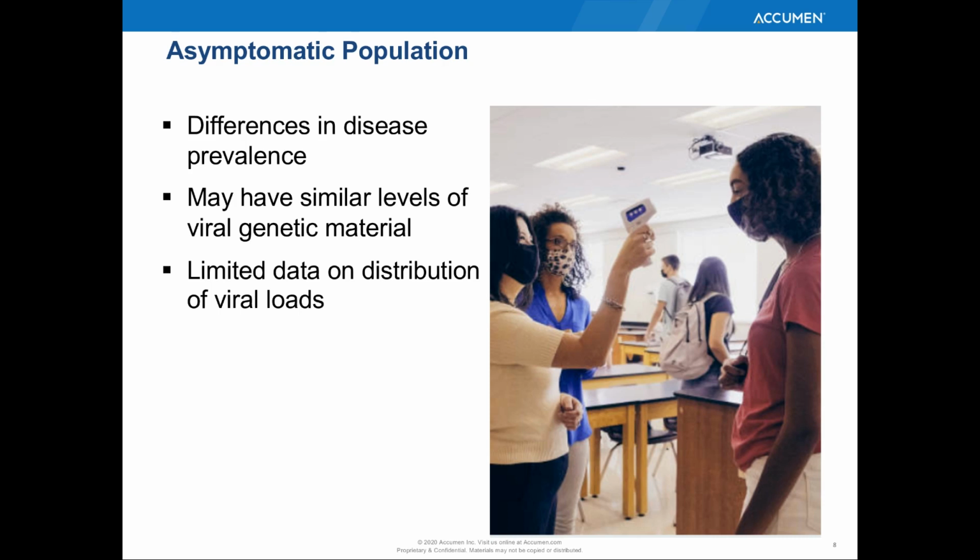We believe at this point in time that the best sample type is generally a nasopharyngeal swab. But there is data out there that argues for nasal swabs. There's data that argues for saliva. There are case studies where the nasopharyngeal swab was negative, but a sputum sample was positive. The ideal sample type is something that in the asymptomatic population, we just don't have a good picture of. So it's possible that we don't know what sample type should be used for the asymptomatic population. It might be different than the symptomatic population.